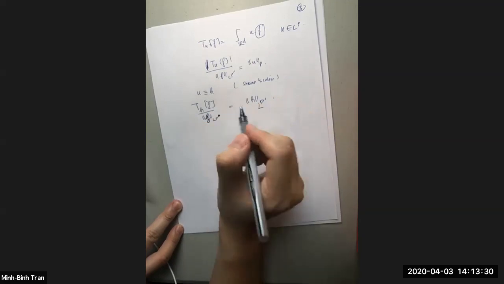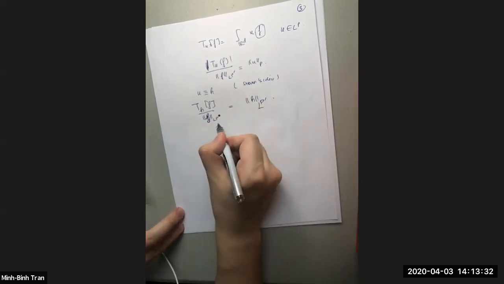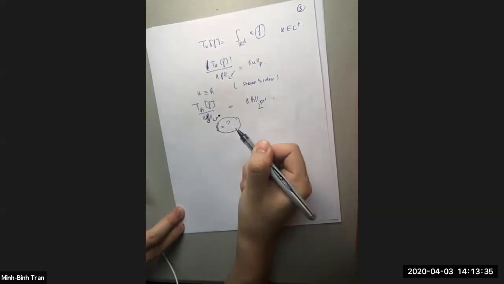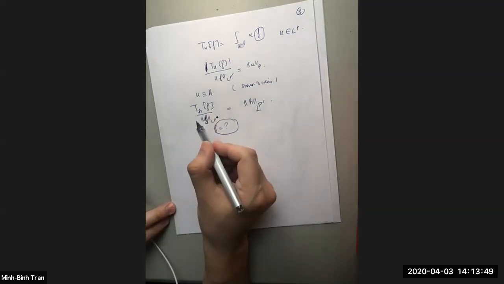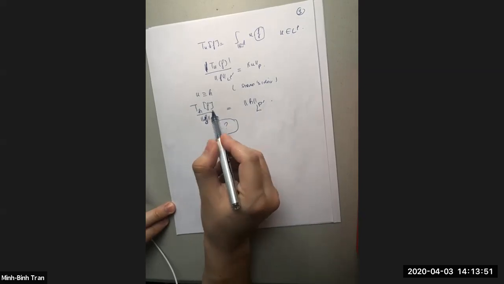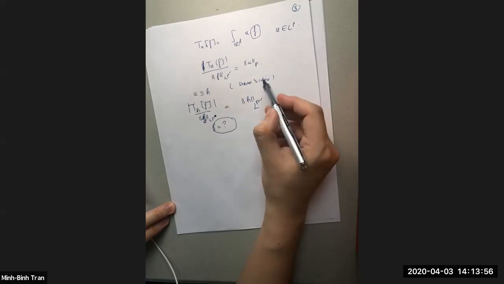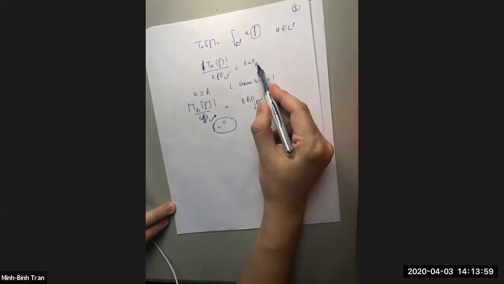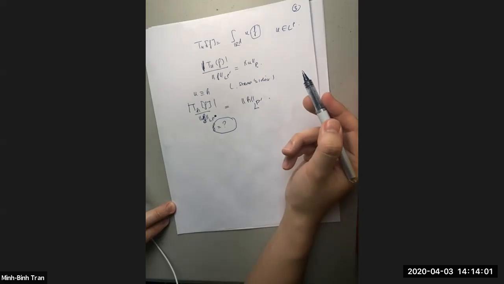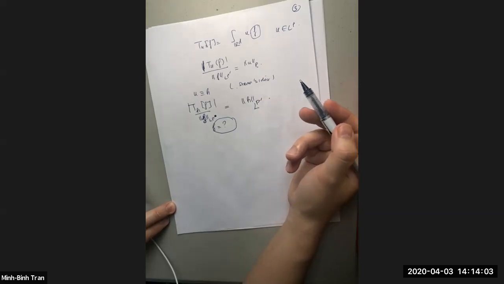So what is the f that I chose? What is the form of the f? You remember what is the form of the f? So in the previous class, I chose a special form of f, so that this ratio becomes the norm of u. Of course, here I have to switch between p prime and p, but this doesn't matter. So what is the form of f?